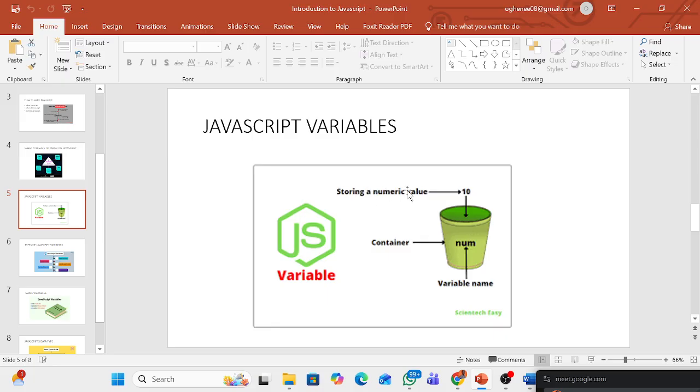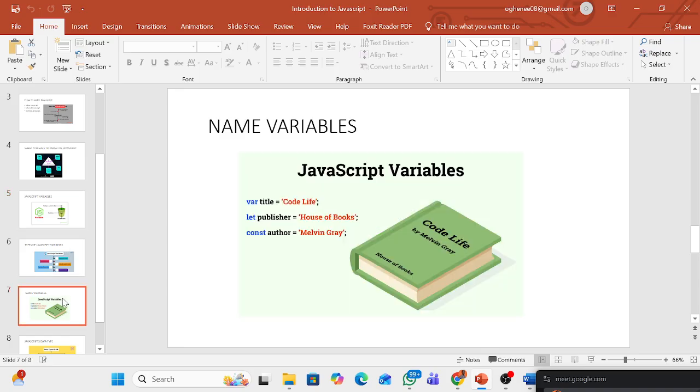So you are seeing storing a numeric value. It might not be only numeric, it might be alphanumeric, it might be words: peace, agatha, this, that, anything, phone, piano, guitar, digital marketing, web development. That's value. Those are values, not only numbers.